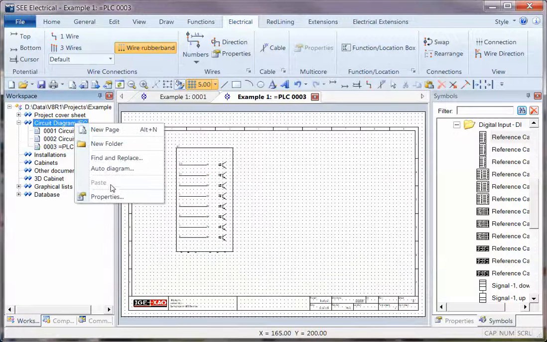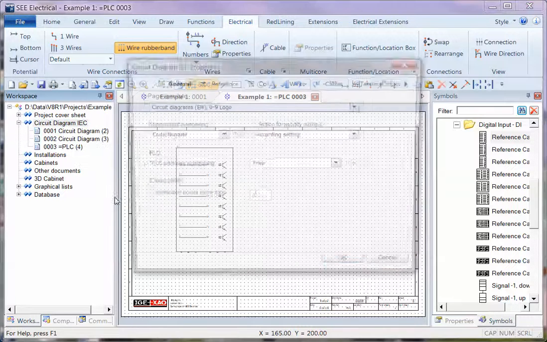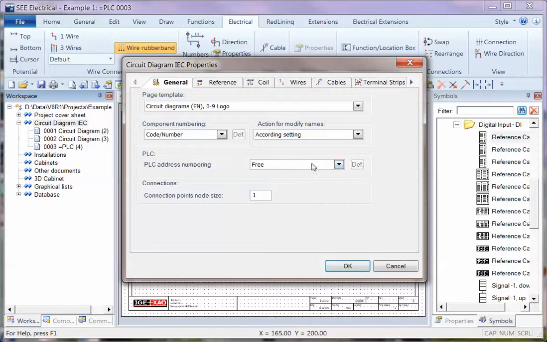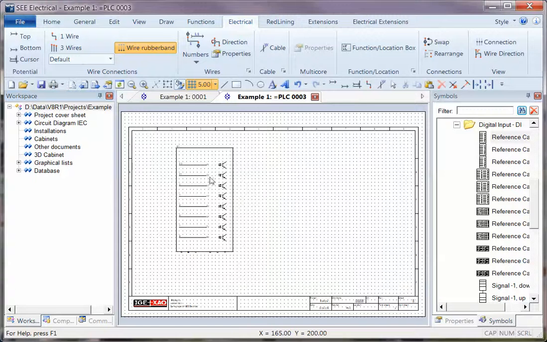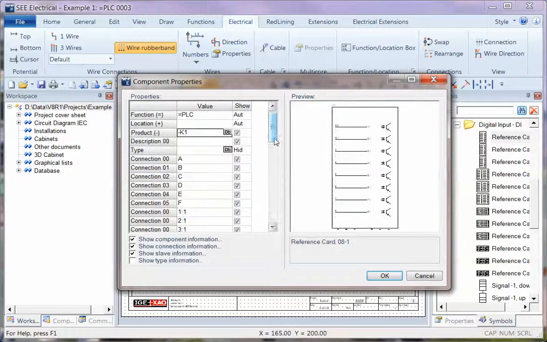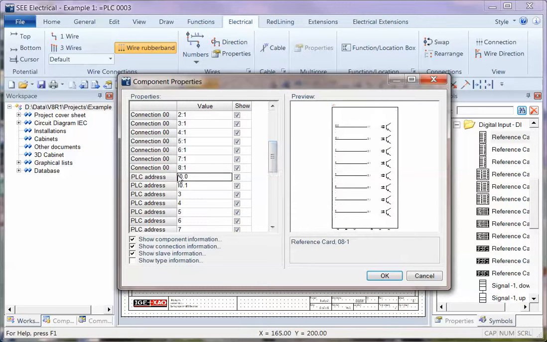Now previously, when I right click on the circuit diagrams and go to properties, I could go into the PLC addressing and I could change that, for instance, to decimal. Now the format was always fixed, which is digit dot digit. So if I put one in, press enter, then the rest number automatically. But as soon as I change that format, for instance, if I had a forward slash as a separator between the byte and the bit, then automatically nothing happens.